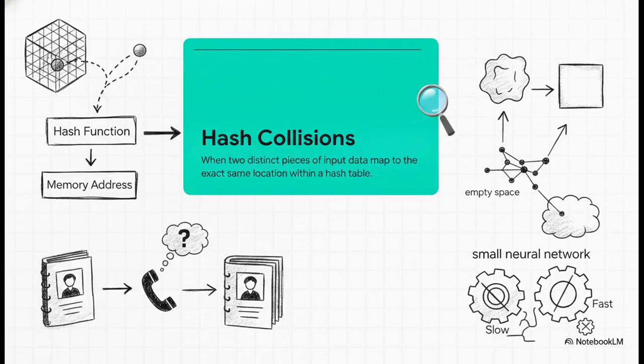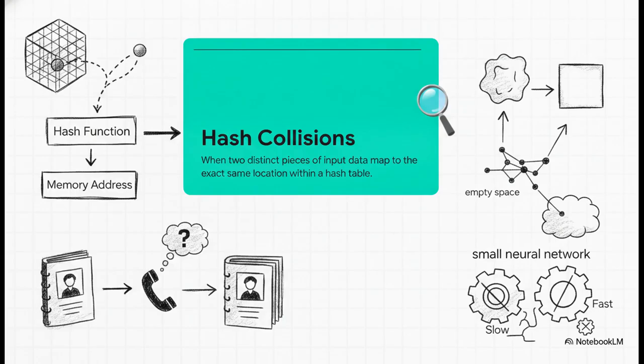Let's use a highly relatable analogy. Imagine a massive city phone book. You're looking up John Smith. You find the name, but the problem is there are 50 completely different John Smiths living in the city, all sharing the exact same identifier. If you just dial the number, you have no idea if you're calling a plumber or a podiatrist.